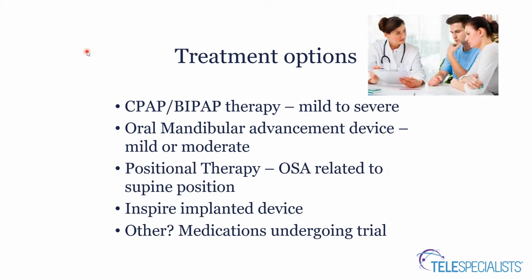Inspire implanted device. We get a lot of questions about this from patients. Basically, it is a pacemaker that is implanted into the chest with a lead that wraps around the hypoglossal nerve in the throat. It has a battery inside of it, and it has a remote that you turn it on or off. What it's doing is pushing the tongue, protruding the tongue out at a timed increment, so that when you breathe in and you're sleeping, the tongue will get pushed out and the airway will be open.